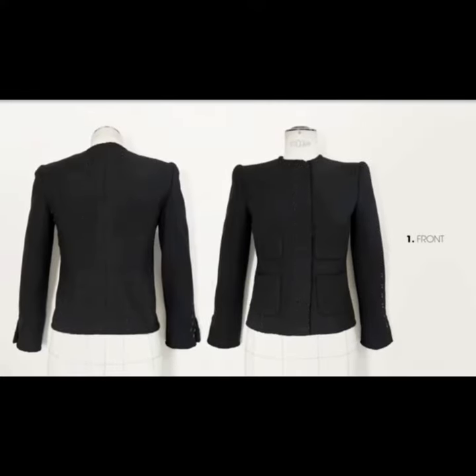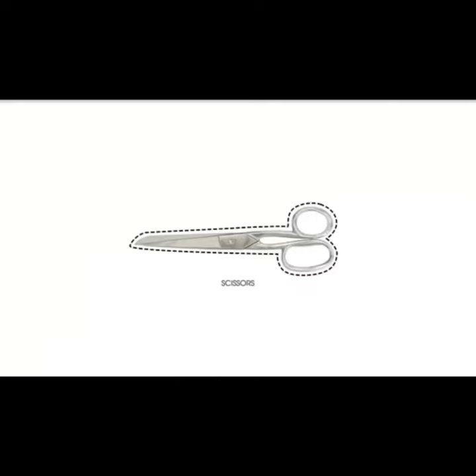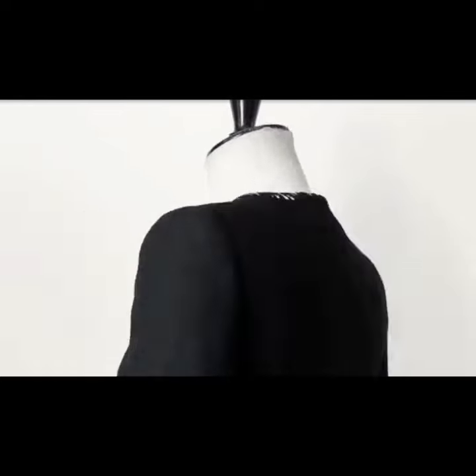The jacket became a timeless classic, worn year after year. Although it was more often seen on older and wealthier ladies, today it is worn by young people too, and you can find similar products in cheaper brands like H&M, Topshop, and Zara — like this one. You can dress it up with almost everything and for any occasion.